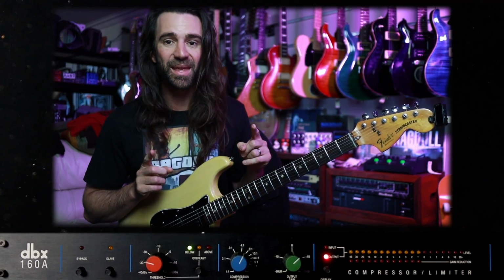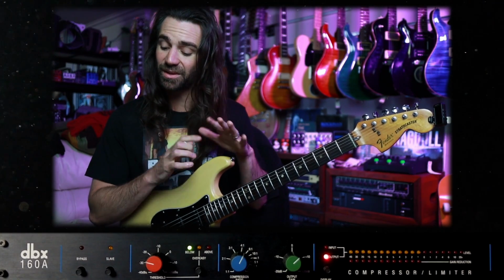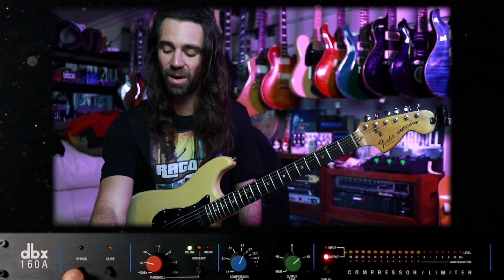So what we'll do now is we're going to just slather this in effects. I've got my Axe effects, Tri-Chorus and Dual Detune, and then we'll kick in some reverb and delay. We'll just start with the mod effects first, and we'll hear it bypassed, and then with this squishy compressor.